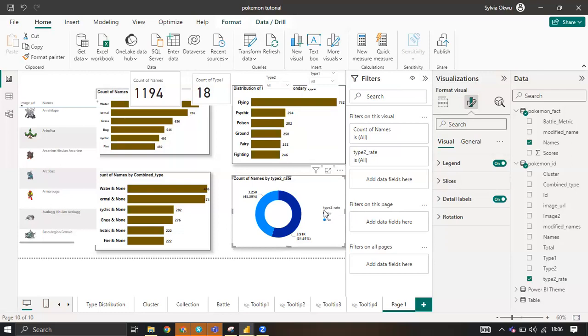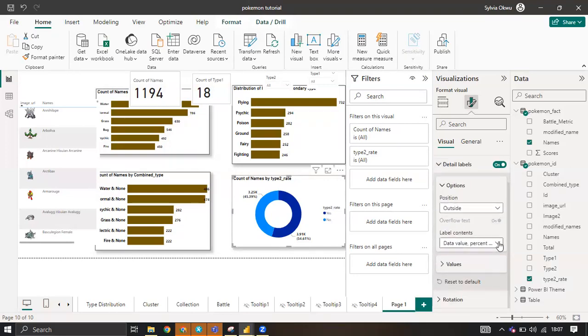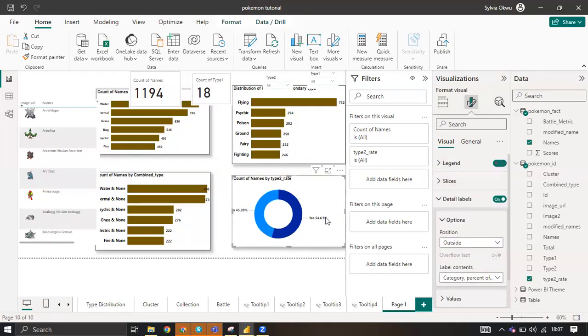So I want to change the format of my legend. I don't need this thing here. Why be here if it can be in the category? So I'll come to the detail label. What do I want in the detail label? I want the category and the percent of total, right? So when I change it, I'll see that yes, this is yes, this is no. So when I have these two here, I don't need this one again. So I'll just turn off the legend. It goes, right?